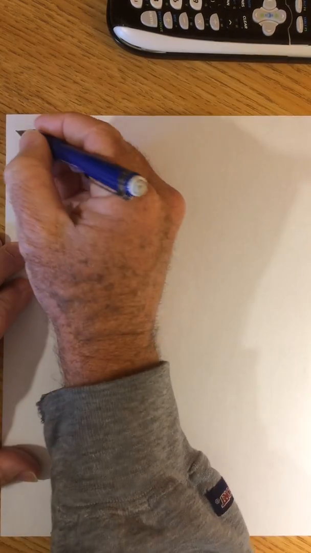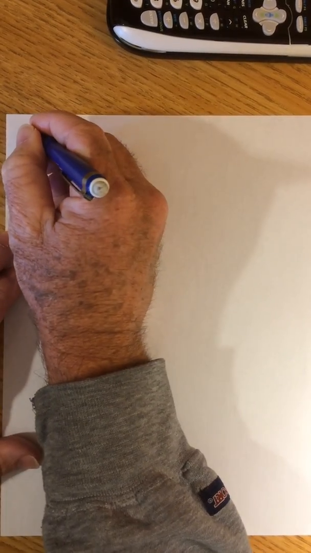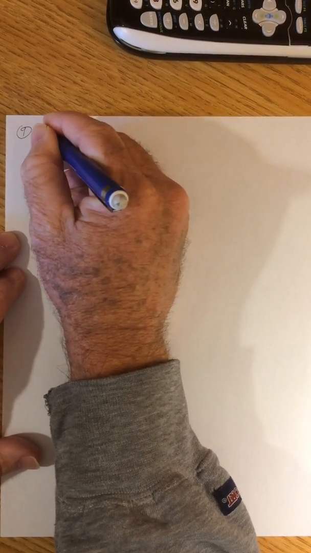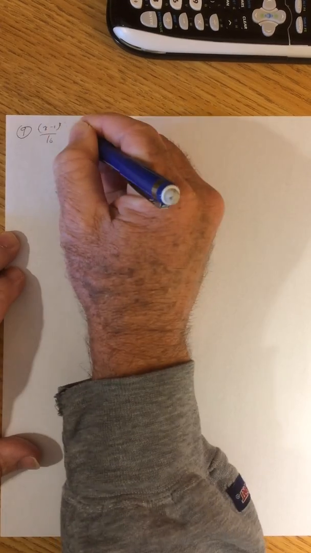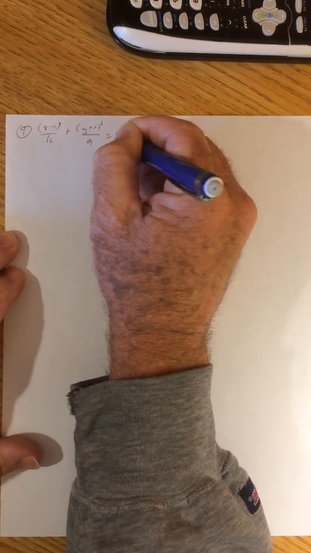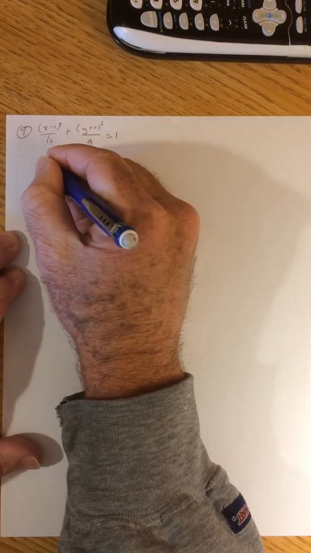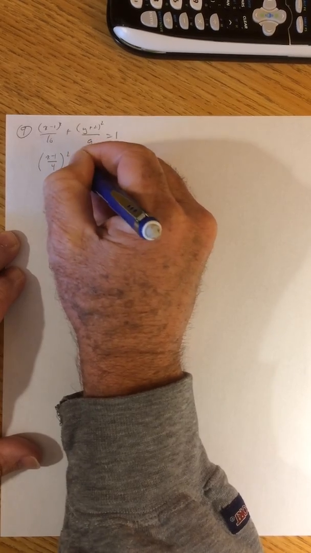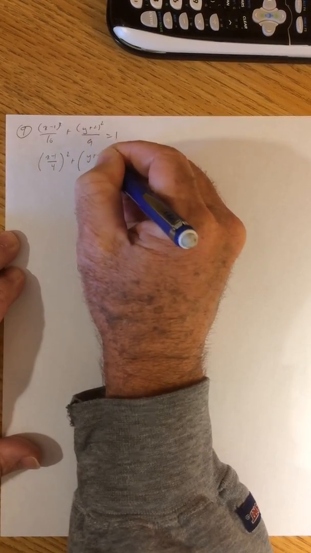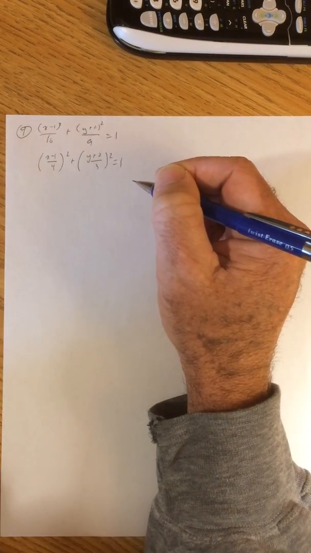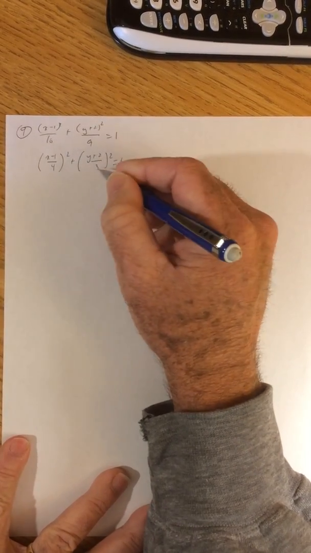Okay, let me see. Blank piece of paper. There we go. First is number 9. Now the book says that this is (x minus 1) squared over 16 plus (y plus 2) squared over 9 is equal to 1. In center and radius form, we write (x minus 1 over 4) squared plus (y plus 2 over 3) squared is equal to 1. All right, well, we can glance at this and find some different things.